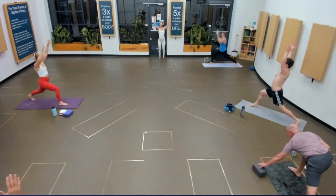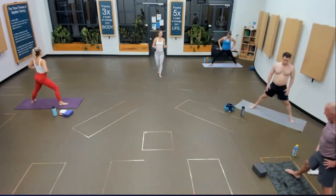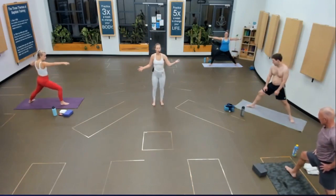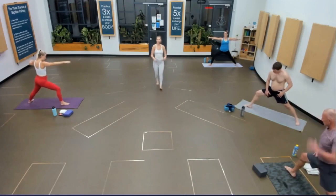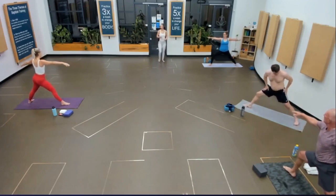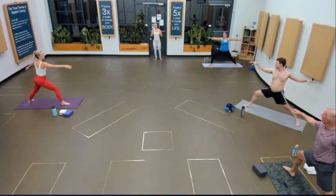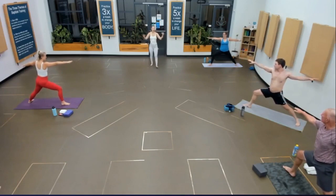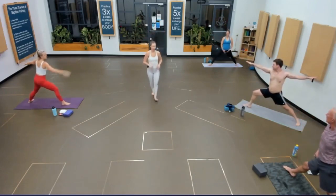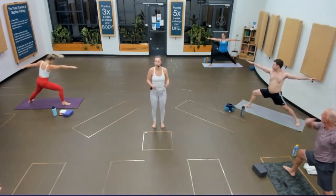Take crescent lunge and into warrior 2. Yes, drishti over your front fingertips. See how low you can get into the lunge. Let the tapas burn. Tapas meaning heat. You'll feel it in sweat. You'll feel it in your heartbeat, your breath. See if you can come 2 more inches lower into this lunge. Really challenge yourself. See where the very edge of this pose is in your last breath.